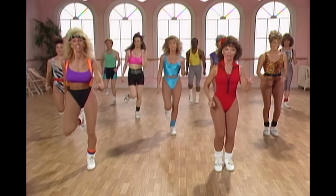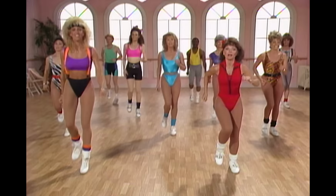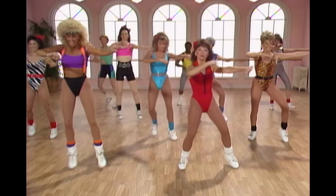All right, bring it back. Get it back. Two, three, four. Bring it out. Now use the right heel out. Yeah. Now arms to the shoulders. Now bring it overhead.